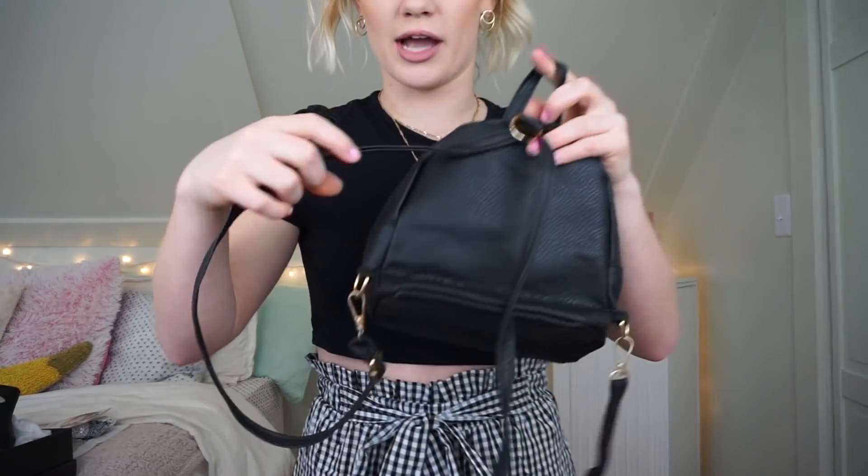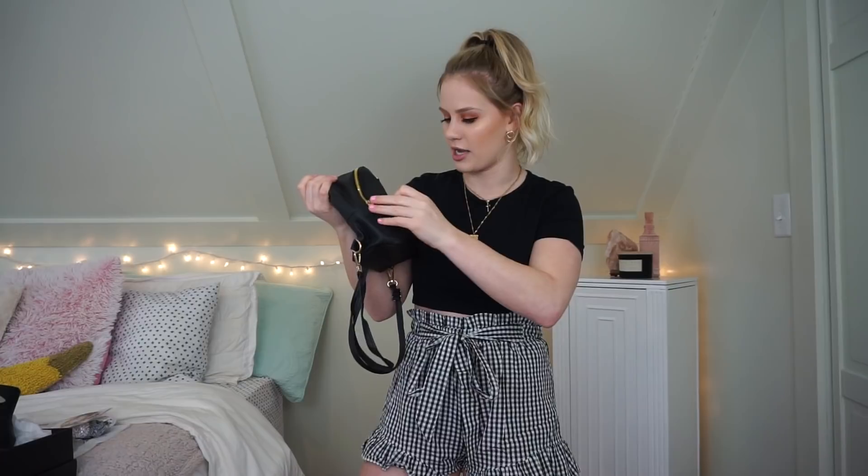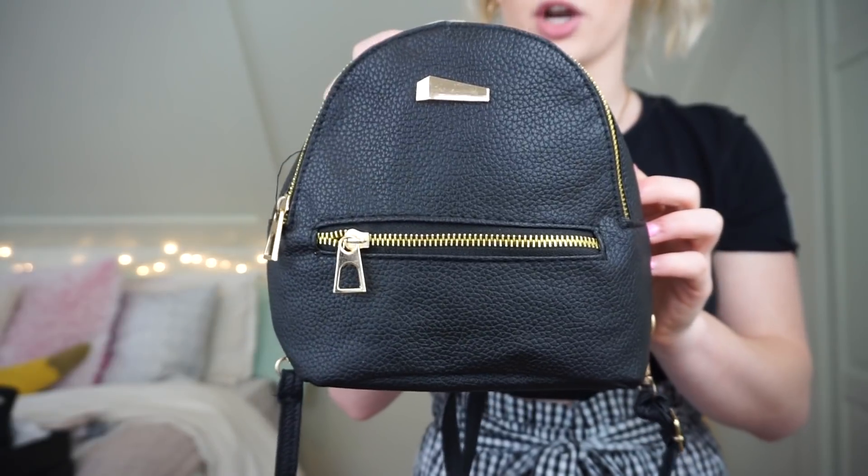Next accessory that I picked up was this little tiny backpack. I have a white mini backpack that I got from Target — I wear it all the time and bring it everywhere. I did want a black one, so I picked up this one. I was so confused because it didn't come assembled — there was just one big long strap. But you actually hook one side, string it through the top, and then hook the other side. The metal does look a little bit on the cheap side just because it's so bright, and it almost has like a green tint to it. But other than that, it's a good little bag.